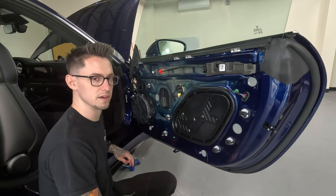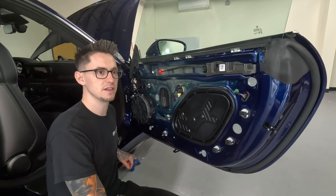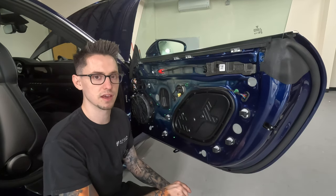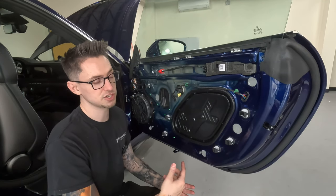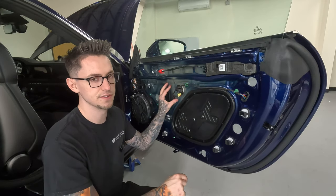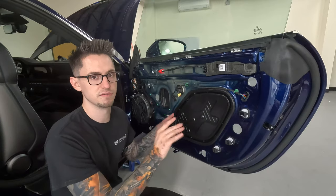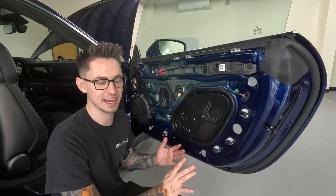Speaking of layering, doing multiple layers of constrained layer damper on top of each other doesn't really yield any performance benefits. These types of products are not working by adding mass. They are working by the viscoelastic properties of the butyl creating shear forces against the panel it's adhered to, as well as the aluminum layer on top. It's those shear forces that create resistance in the panel from flexing. So don't go wasting your time and money stacking multiple layers.